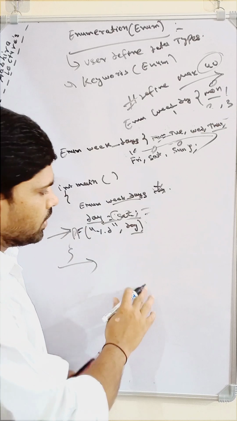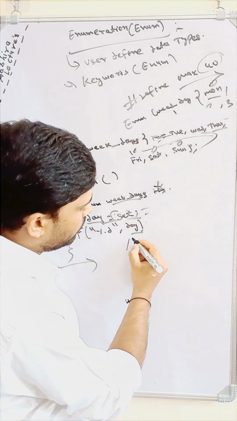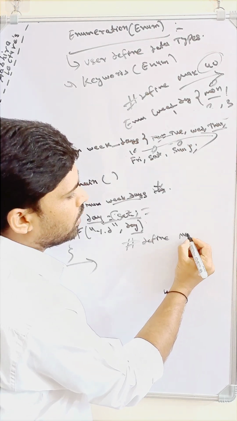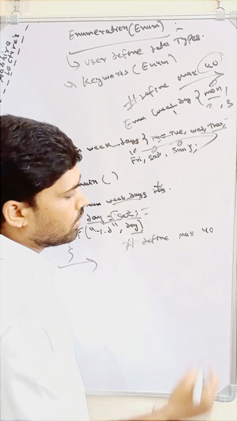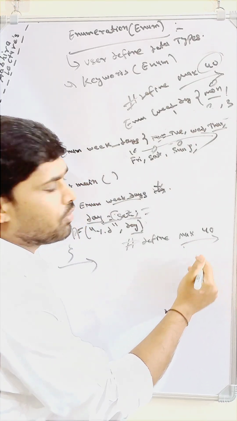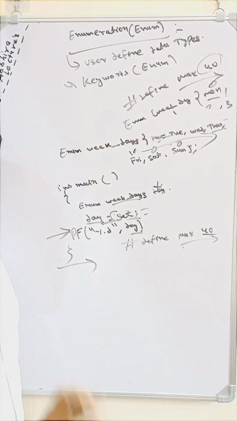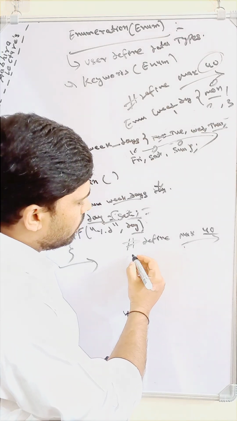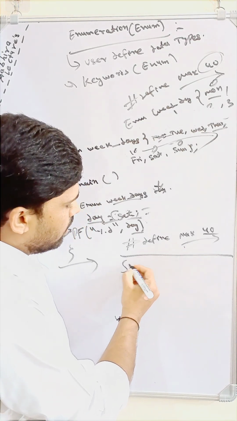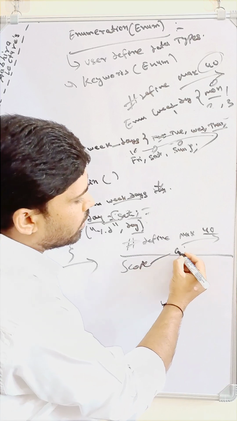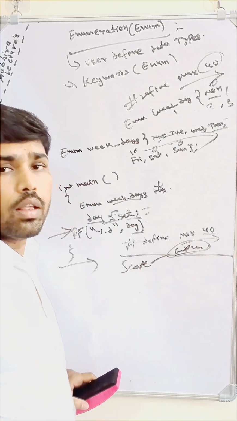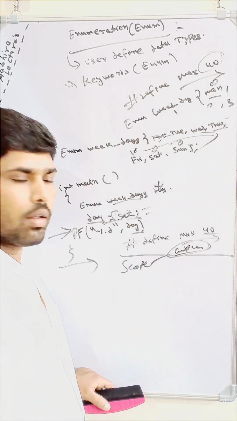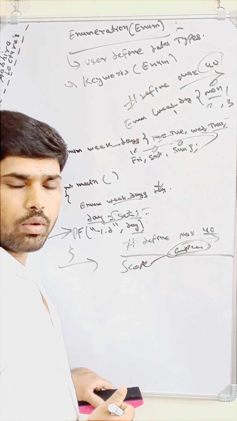And so let's see. In macro, let's define max equal to 40. Here we use the value max, and it will print 40 for the character max. Now macro scope is global. A macro should always be global. We cannot write it locally. That is the fact or advantage of macro.